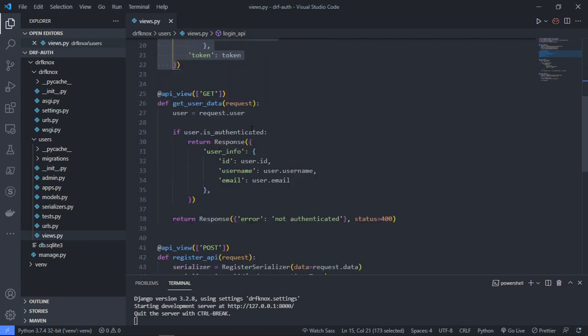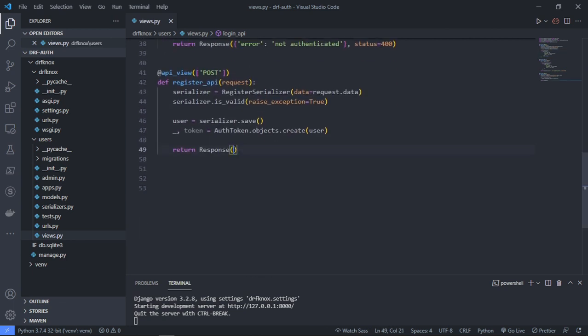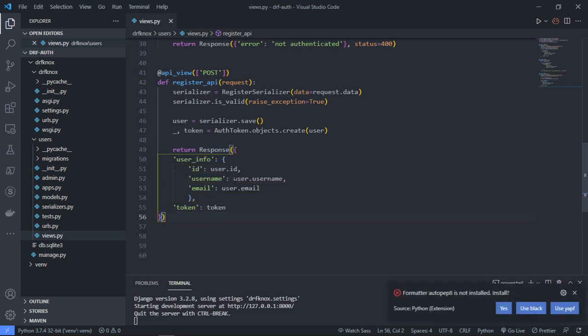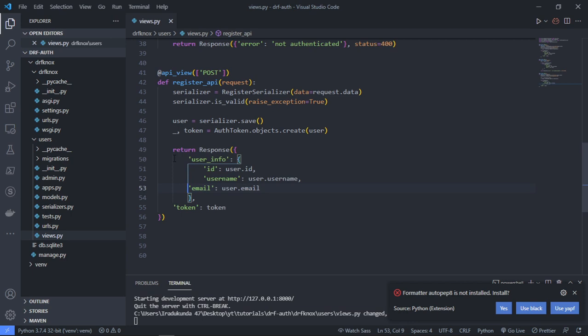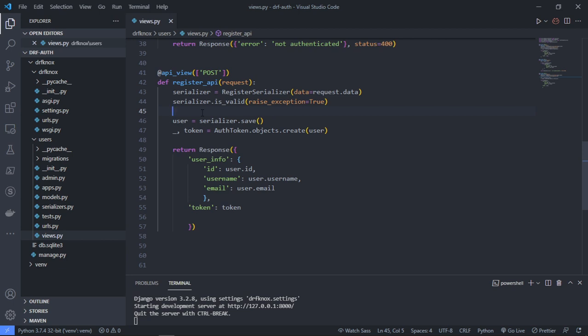Go ahead and copy this. So this view should allow us to create new users. So I'm going to go ahead and include this one in the URLs as well.